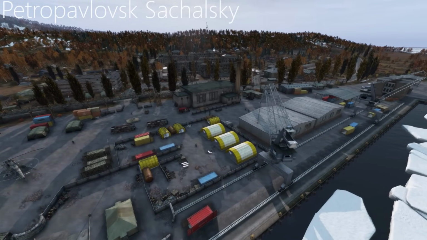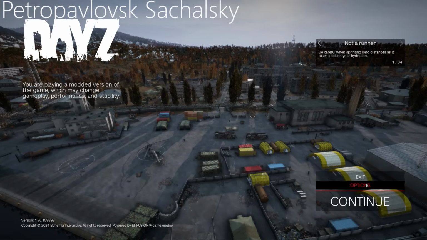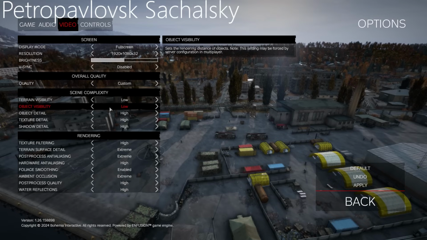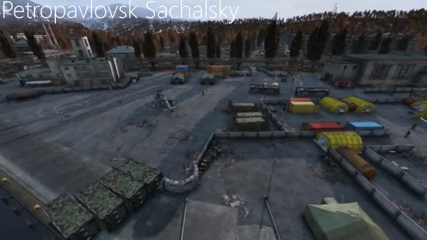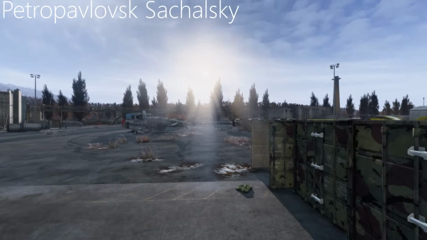And this is a huge town in general. So a lot of people will have frame drop here. Something I recommend is if you're coming into the town, go to your video settings and just lower your visibility on terrain and object to low or poor, and then you're not going to be able to see the mountains. But why do you need to see the mountains? You're in the town, right? And that will give you a little bit of a frame boost while you're in here.